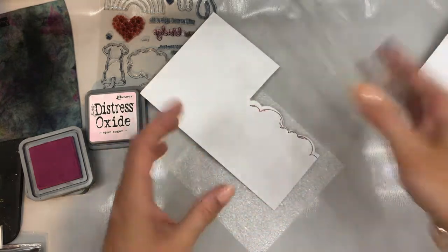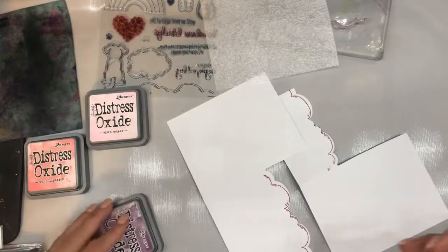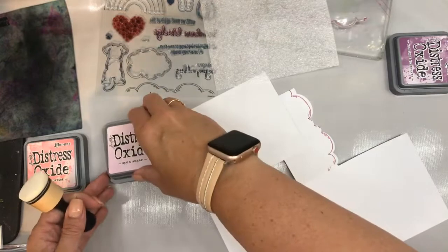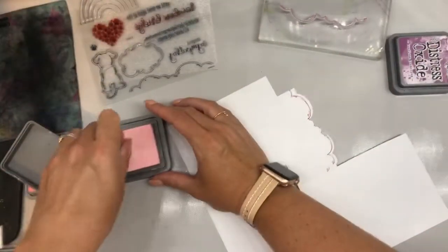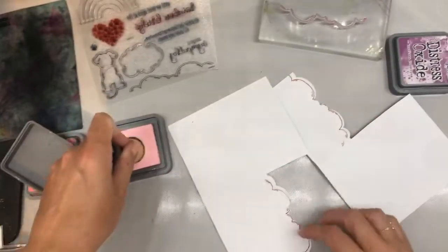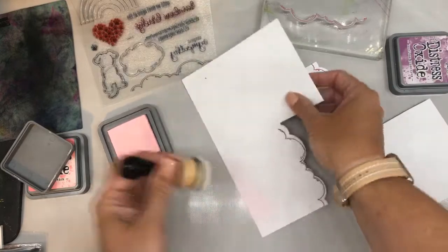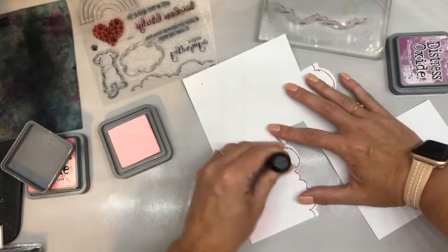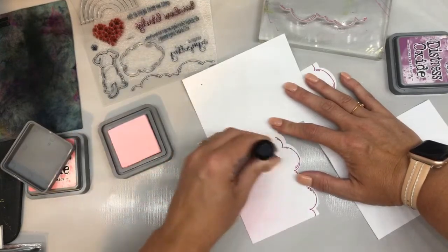Okay. So now we have our little cute clouds, and what I want to do is add a little bit of color to the bottom of each of these. I'm going to be using Spun Sugar on the bottom. So I'm just going to take my blending tool and blend it through like you normally would with your Distress ink, but I'm doing this with the oxide. I'm just going to add a little bit of color and bring it up. It's a really pretty light pink, and I really like that for this. I'm not going to go all the way up through the cloud. I'm just going to give it a little bit of color and stop up there, because I want that to be white.